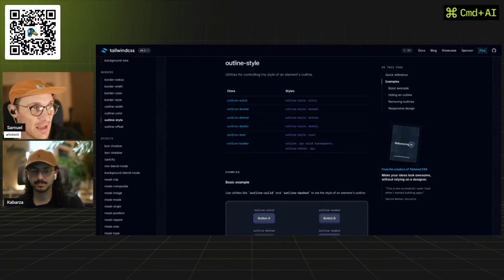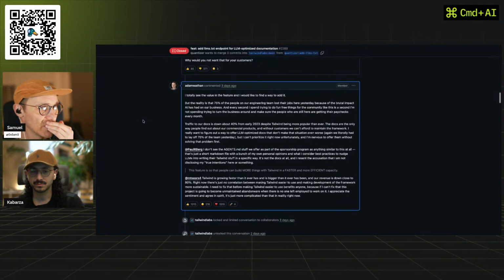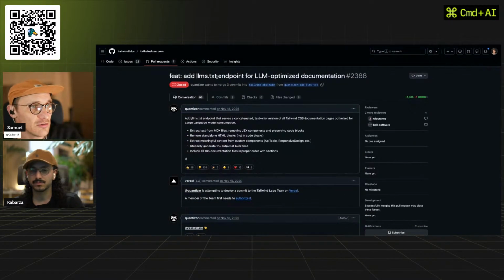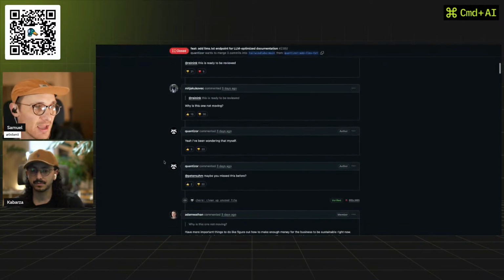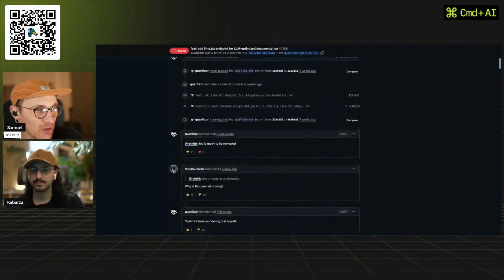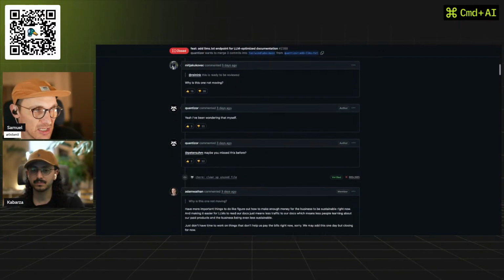And that's meant their co-founder, Adam, has come to this realization. It all stemmed from this GitHub issue, which was closed, which is just a small text file that allows their documentation to be more easily understood by LLMs. And there's been a lot of frustration from the community as to why this hasn't been merged in.